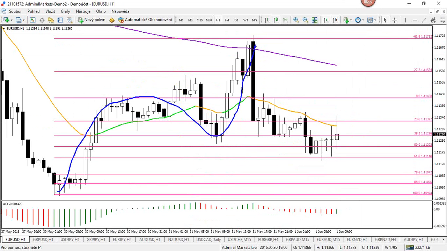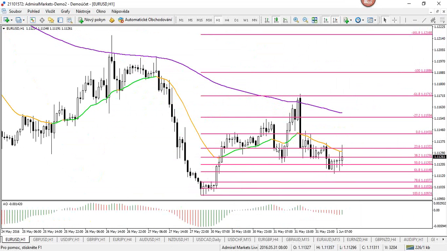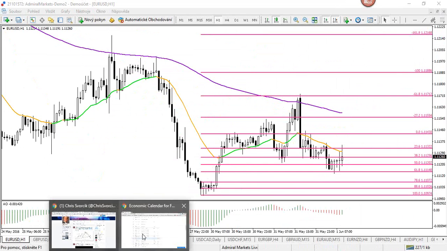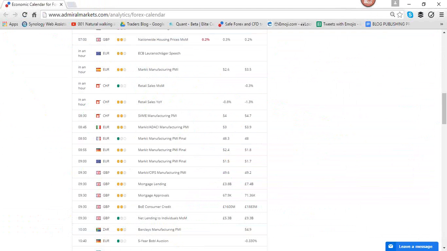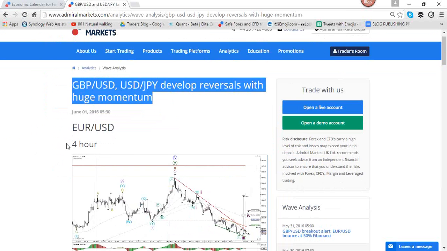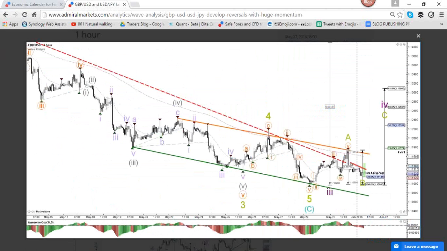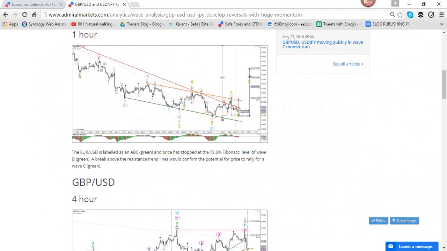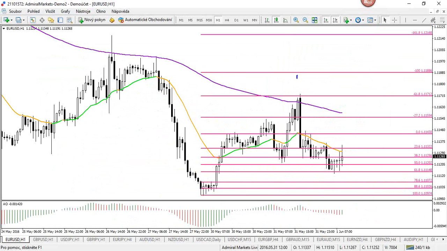So we are getting a bigger retracement, as you can see. From a wave perspective, I actually labeled it this morning, and I'll show you that live. Here you go. I labeled it as a 1, 2, 3, 4, 5. So this seems like a bigger correction. I think that this is an A. This is a very deep B, which is typical. It's not uncommon to have B go deep to the 78.6 fib. So could this be an A and this a B and we're going to be rallying for a C? It is definitely a good potential.